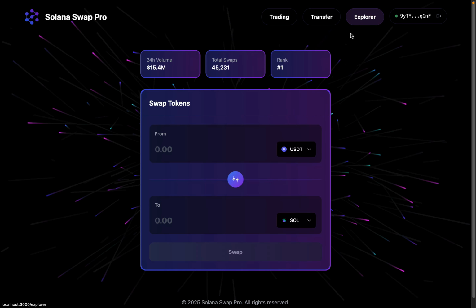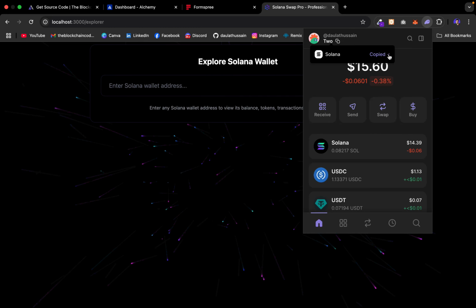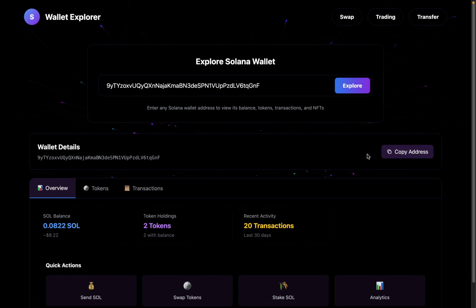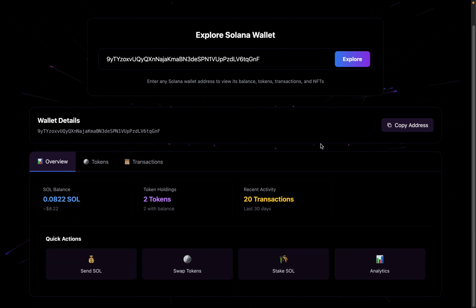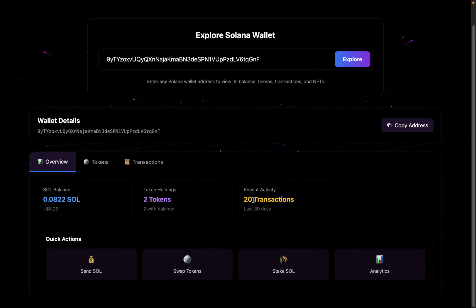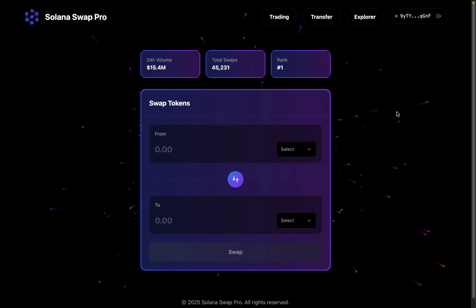So I hope you have understood how every single thing is coming together, and what features and functionality we have included. This is a really powerful project which you must include in your portfolio to understand how decentralized DeFi works exactly on the Solana blockchain. You'll find the token we have, the transaction, that's all we have here. So that's the only thing I want to cover. I hope you have understood.